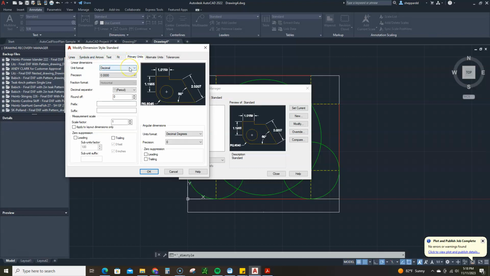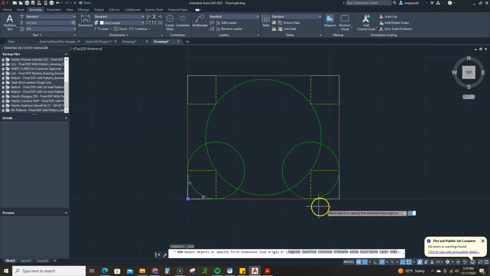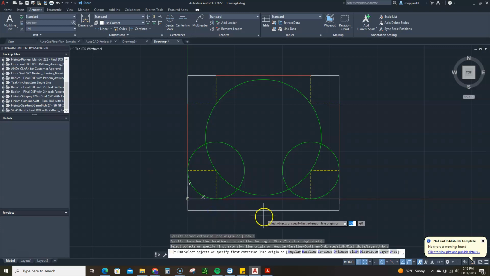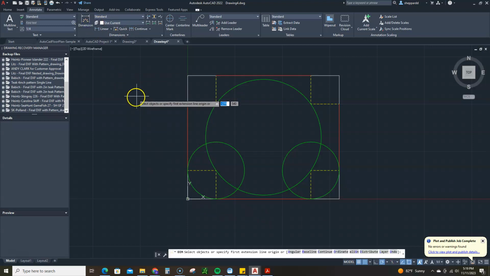So first thing I'm going to do, let's see, I'm going to change this formatting to 0. Let's try to see if this works for us. Close. Nope, not yet. So that was not the correct size.